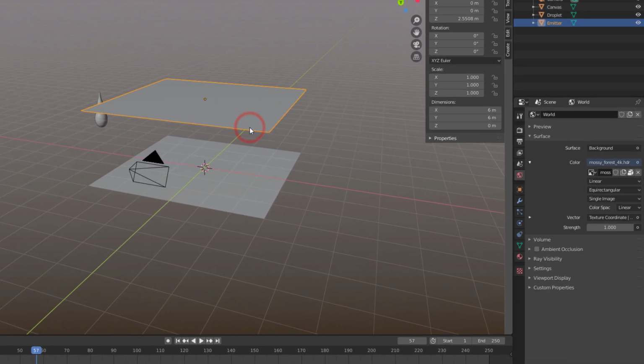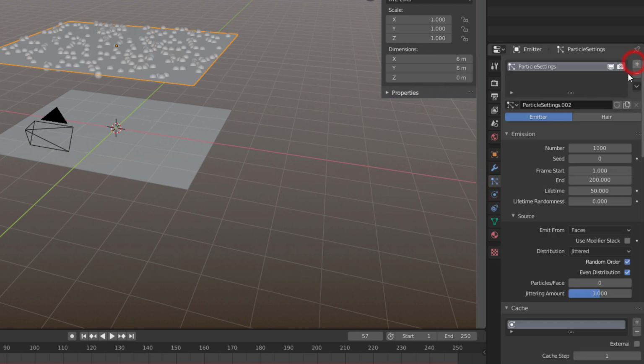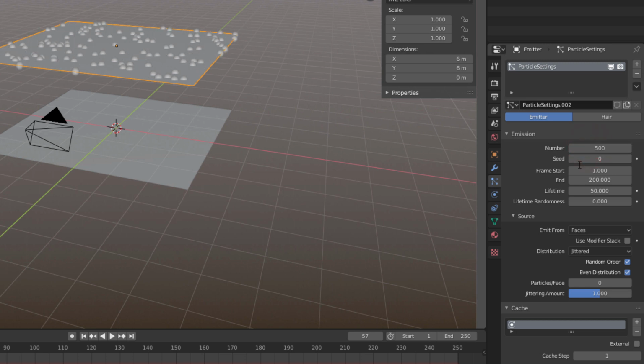So we select the emitter. Then you go to the particle properties, press the plus sign, and then we get a lot of particles. We can take away half, so we only have like 500 left. And there should be rain all the time, so I change this to 250 at the end. The lifetime should be rather short, because as I explained, this is more or less transparent. And if it's long lifetime, we will see droplets below the surface. So I think I would take this to like 20, and then we can fine tune it later on.